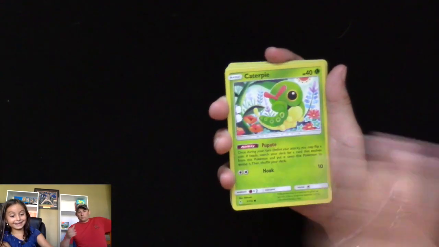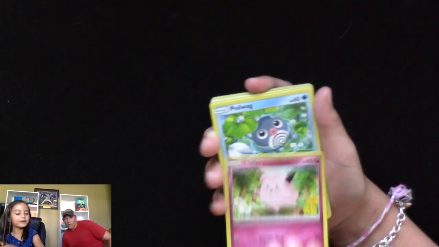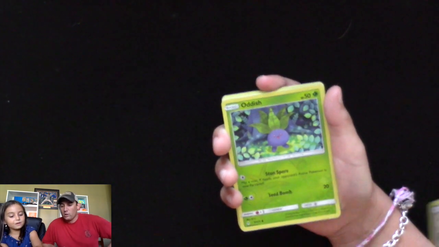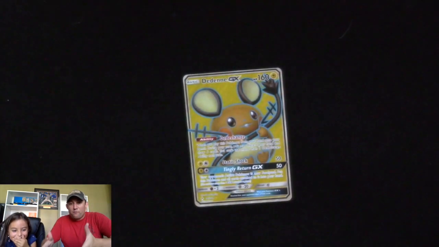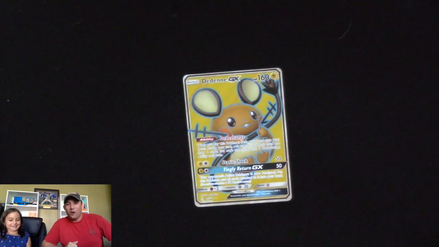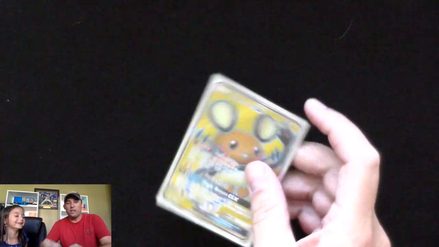Inky, Caterpie, Clefairy, Poliwag, Ekans, yep. Ooshie, Oddish, Denny, Reverse! No! You got a full art Denny! This is one of the more expensive cards in that set. I cannot believe it. Put it in this sleeve right here. We're going to sleeve that up for you, kiddo. Can't believe it. Just two in a row. Two in a row. Energy.